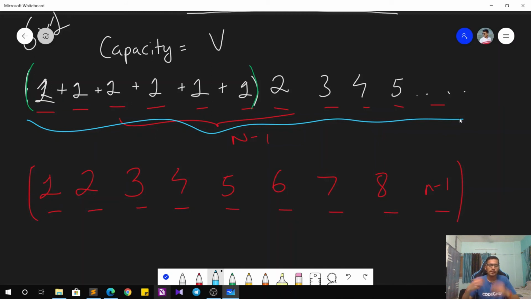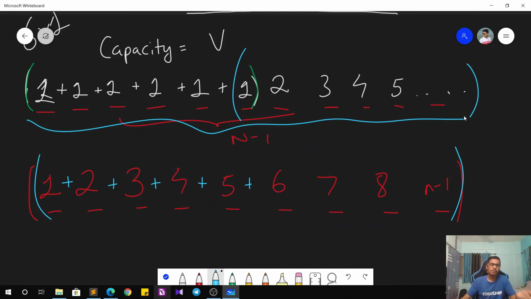So I think this completes the solution approach. Finding the formula is a mathematical part. I am sure everyone will be able to do it by themselves. If not, just refer the mathematical formula for sum of first n natural numbers. That is more than enough for solving this problem. Because here also you have sum of first n natural numbers, and here also you have a part which is sum of first n natural numbers. So you can use that to your help. The formulas will come out and then we just have to output two numbers, the maximum and the minimum.